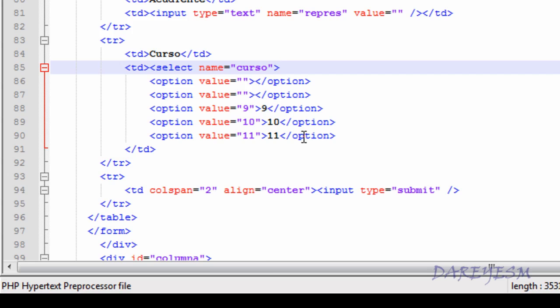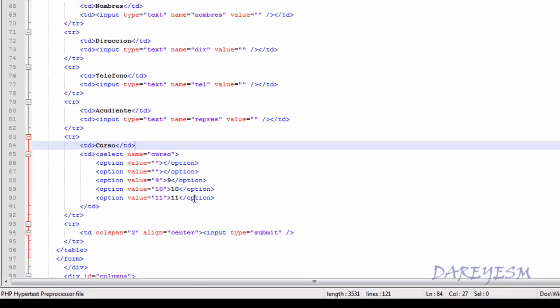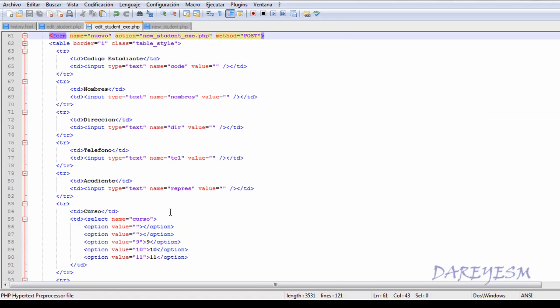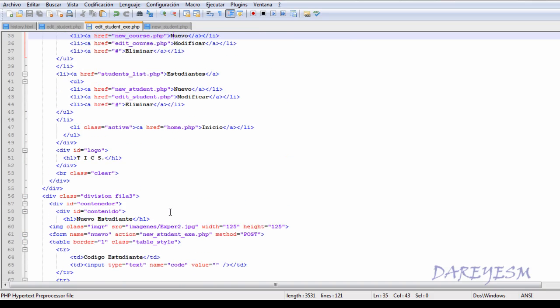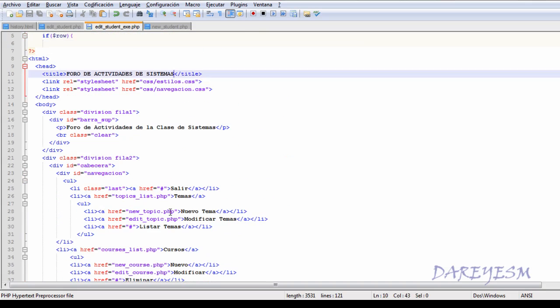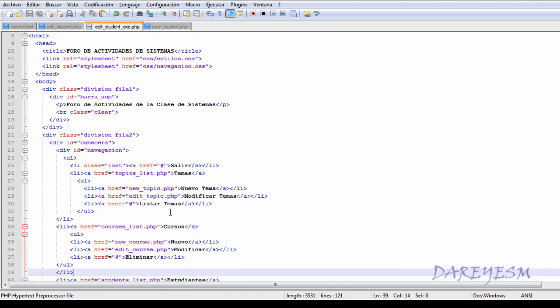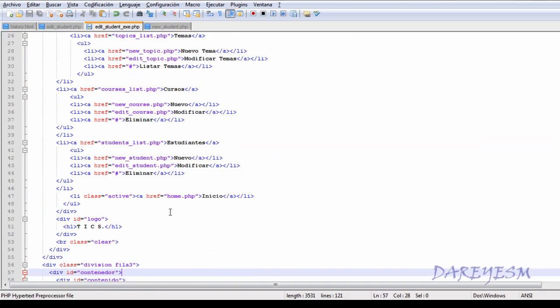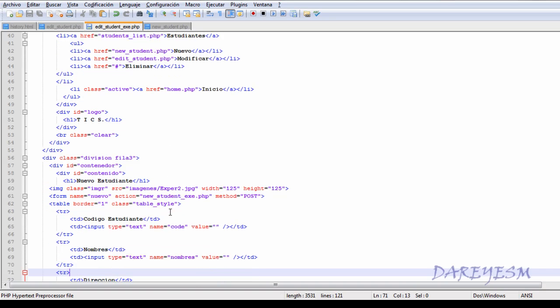Let me check one thing, because I have to make a join of tables here. It doesn't matter. Well, I think that it doesn't matter, but okay. Let me check one thing.